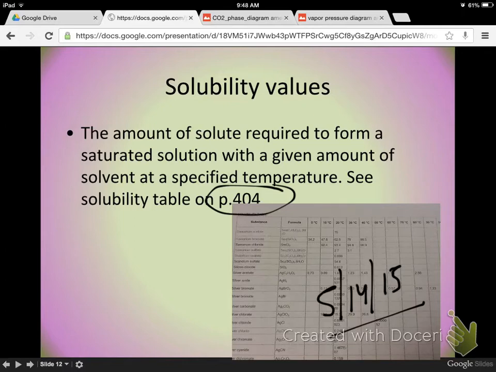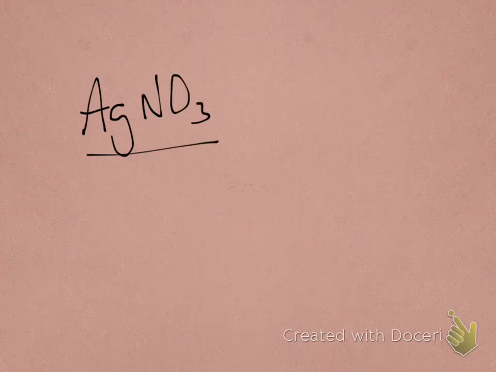So for any given substance, we have here silver nitrate. Okay, that's a good one. So silver nitrate, AgNO3. You've worked with this compound. This was one of the reagents that you used when you did your silver ornament lab. You got the silver to precipitate out of solution. Silver nitrate is soluble in water. Most nitrates are. We'll talk more about general solubilities in the next chapter.